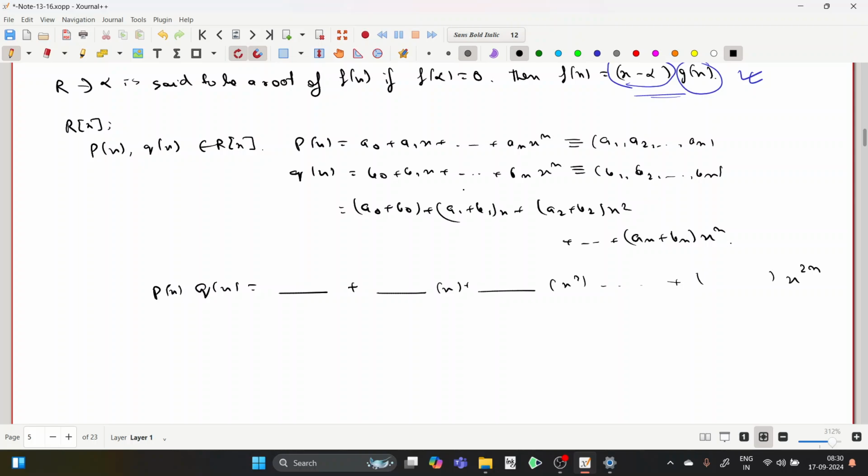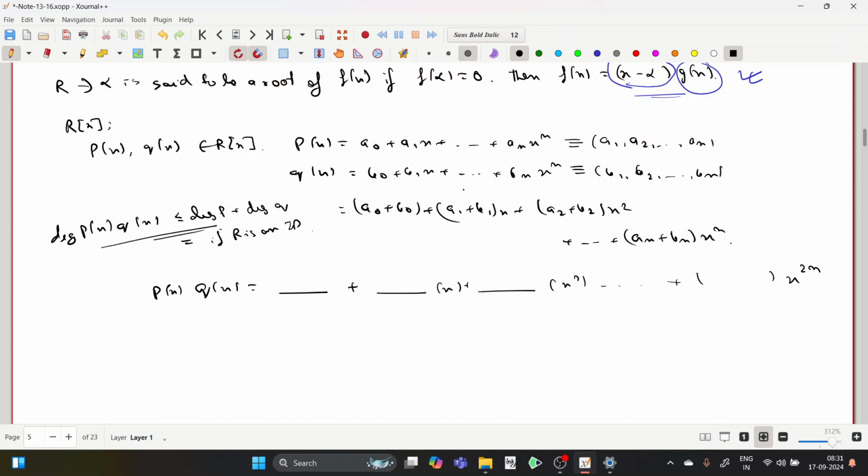And that is only possible if we have zero divisors in the underlying ring R, because by assumption an and bn are not 0. But if their product gives you 0, then we will have a degree less than or equal to 2n. So I can in fact say on a general note that the degree of p(x) times q(x) is less than or equal to the degree of p plus the degree of q. I guess you have already understood this. Moreover, the equality arises if R is an integral domain, that is, it has no zero divisors. Therefore, there is no possibility for two non-zero elements to get multiplied to become zero.